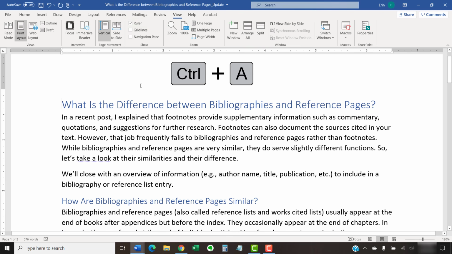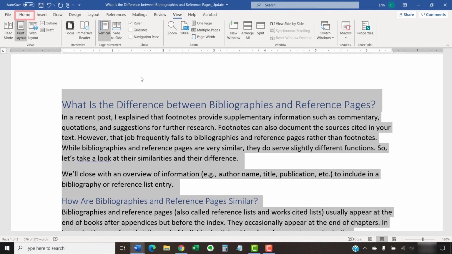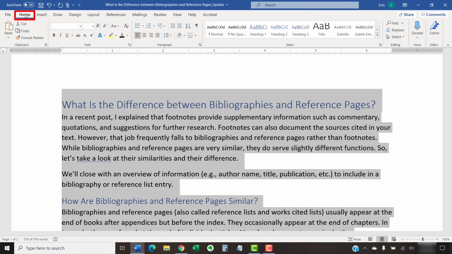Now, press Ctrl+A on your keyboard to select the entire document. As an alternative to Ctrl+A, you can select the entire document by selecting the Home tab in the ribbon, followed by the Select button in the Editing group, and Select All from the drop-down menu.